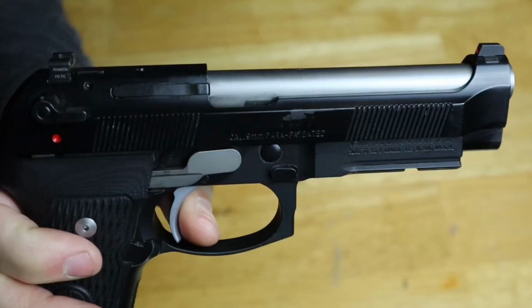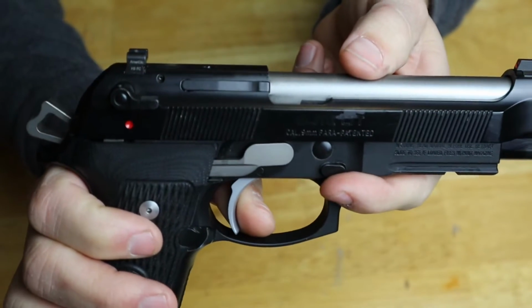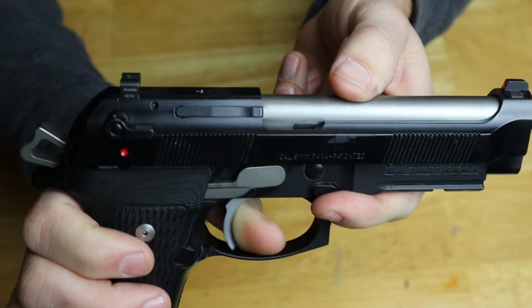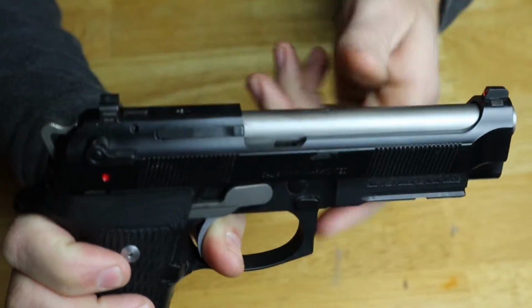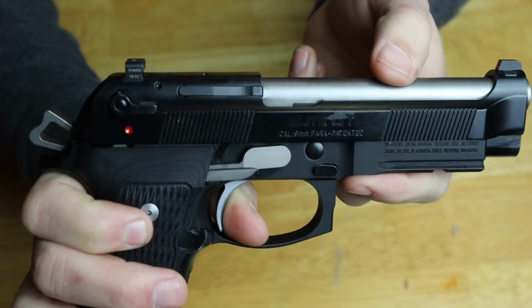This trigger is so smooth, and on single action, it's phenomenal. It's a really, really smooth trigger all the way through.